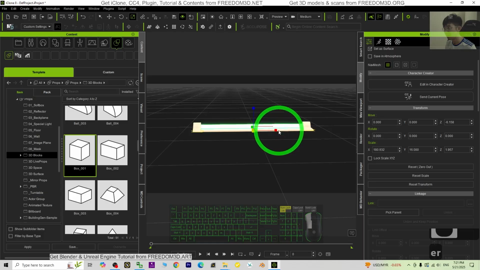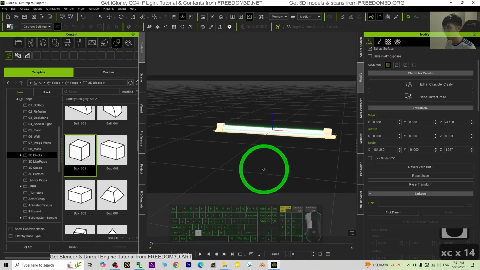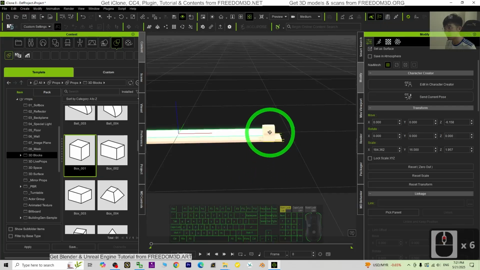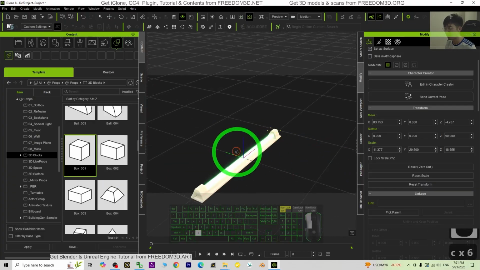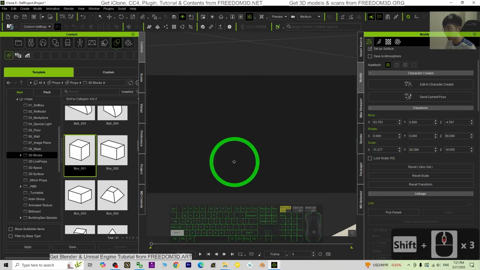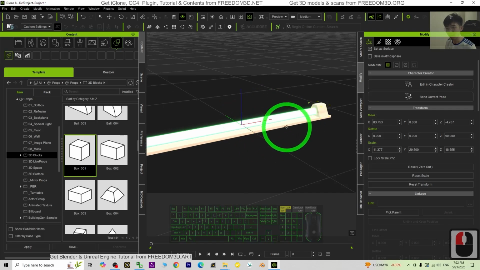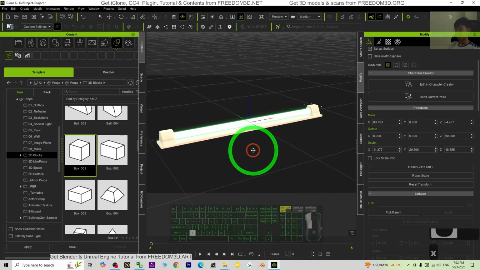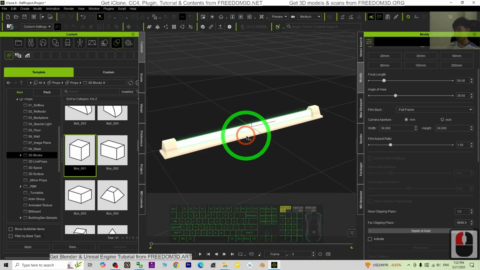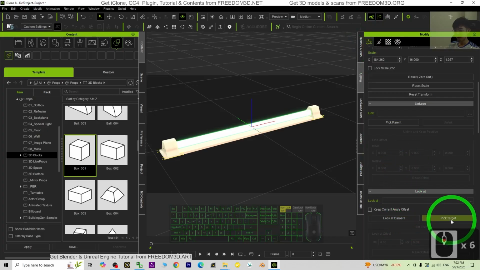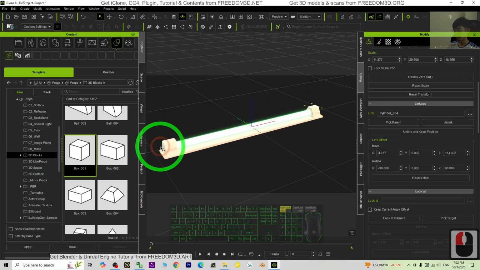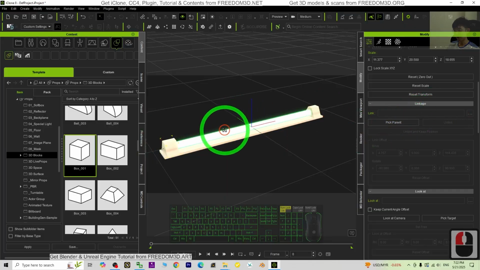Now done. Once you have done this part, move this again to make it balanced. Done. So now you already have this lamp, and we are going to attach it. Go to attach. Pick the parent. Pick for this, and here pick for parents. Pick for the light tube. Pick it. Pick for the light tube.